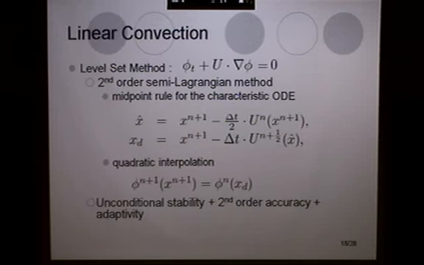In the level set method, it looks like φ_t plus it's a convection problem. If the u is given from outside, it's a linear PDE, so we can use the semi-Lagrangian method. Given x_n+1, it goes backward to the characteristic flow, and it involves interpolation. The second-order semi-Lagrangian method has this frame, and the place we need to put something is the interpolation part. I just put the interpolation into here, and we obtain unconditional stability and second-order accuracy and adaptivity.